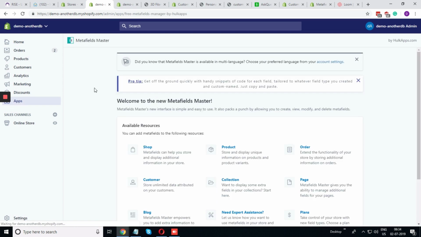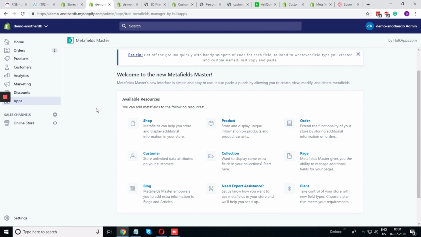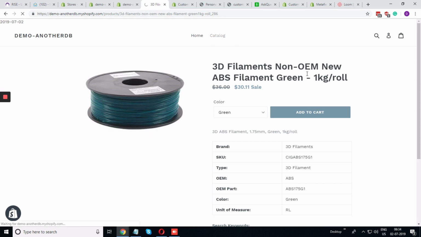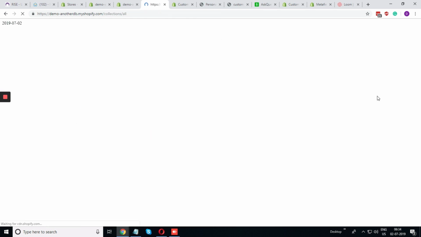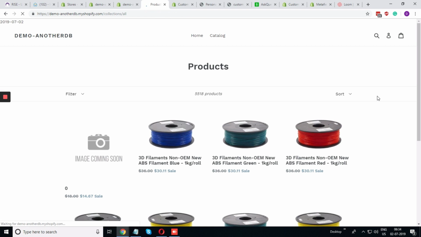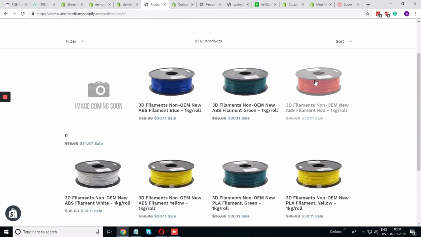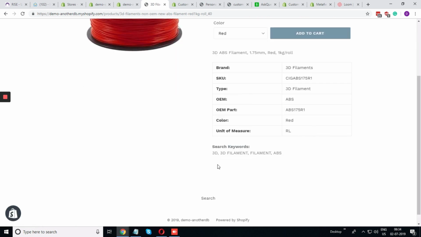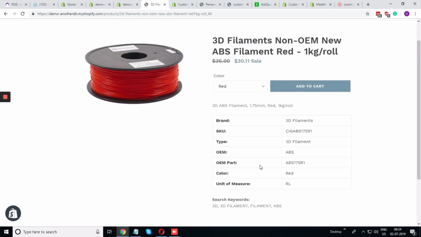With the use of Metafields Master, you can add any metadata to any particular product page. I'm considering one product where I need to add some additional data. I want to add some information like after the search keyword, below this line, with some kind of value to this product.